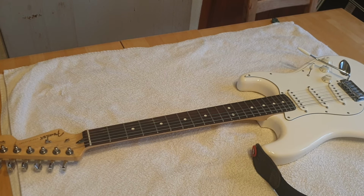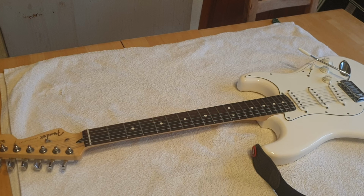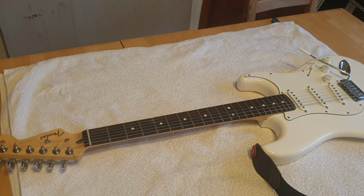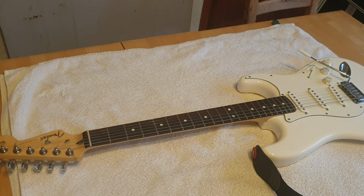Do they go for the Gibson style? Do they go for the Fender style? But I thought this video might come in useful for somebody, from somebody that knows about Strats, to sort of go through the issues that I know a Stratocaster has got. So let's just go from the top, from the headstock, right the way down to the bridge.